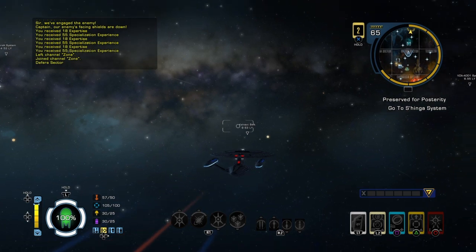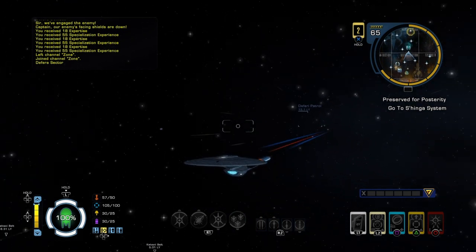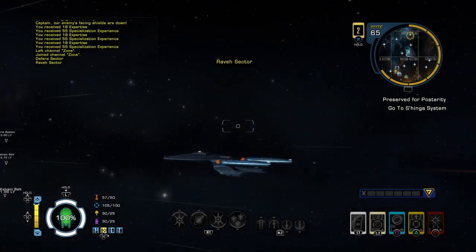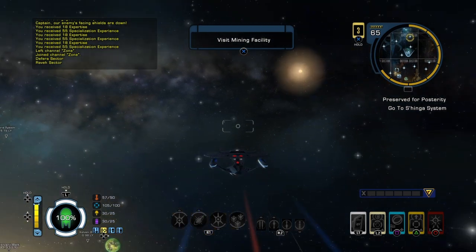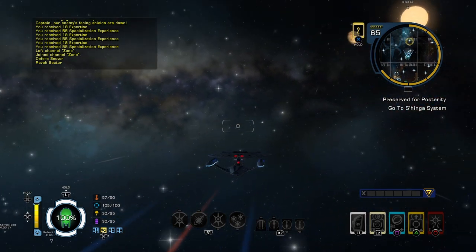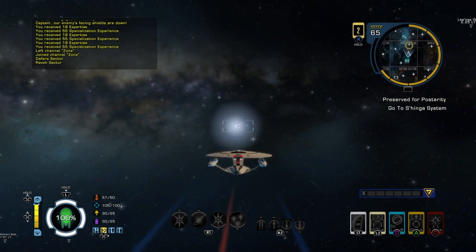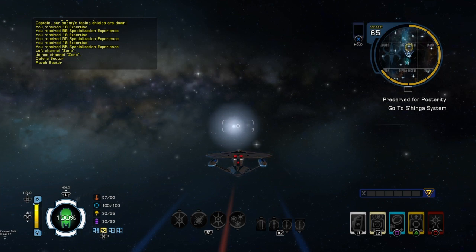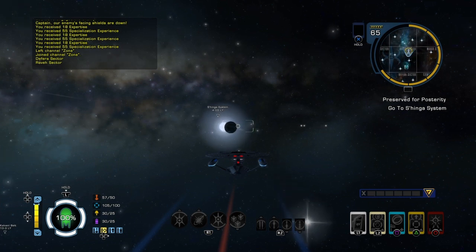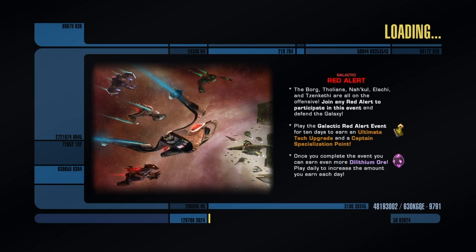We got here, we got the Kelvani belt. Way, way, way back there is Deep Space Nine. Actually, I think that's the wormhole right there. And we're not going to visit a mining facility. There's the Lenas system. And there it is. I do believe that is our destination. Preserve for posterity. Okay.